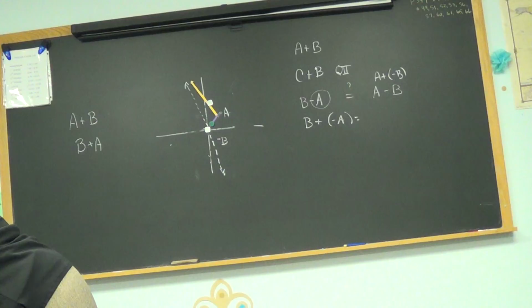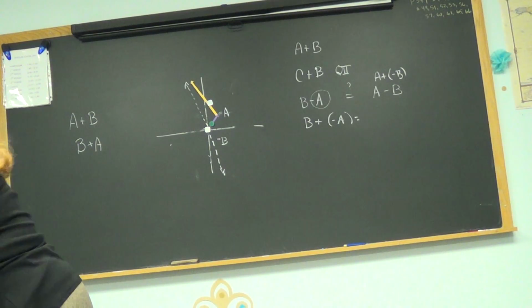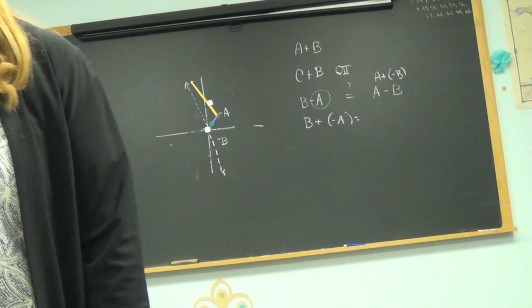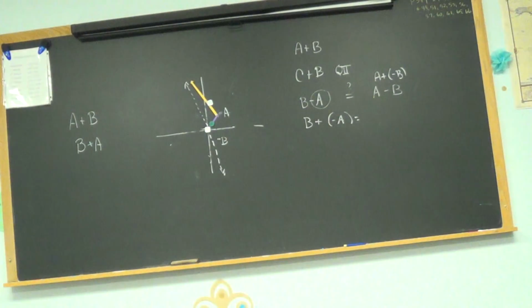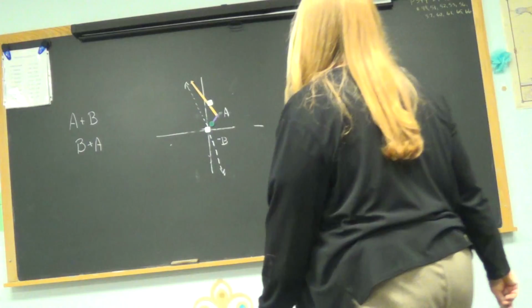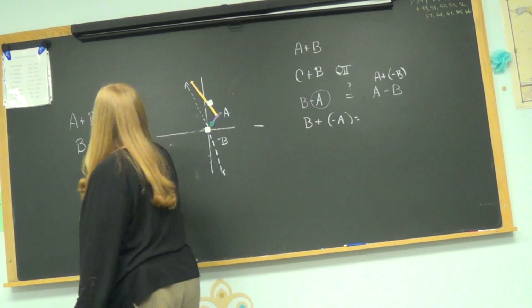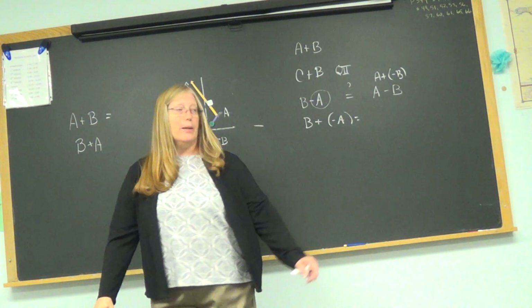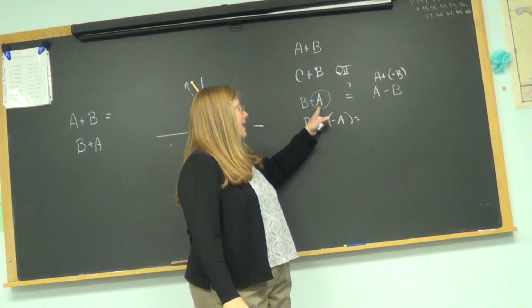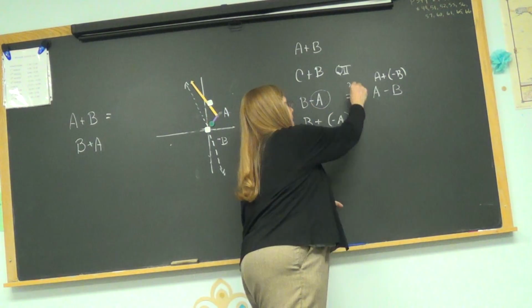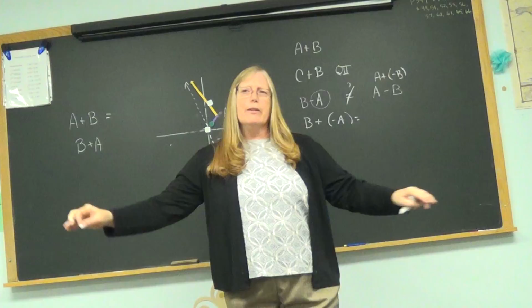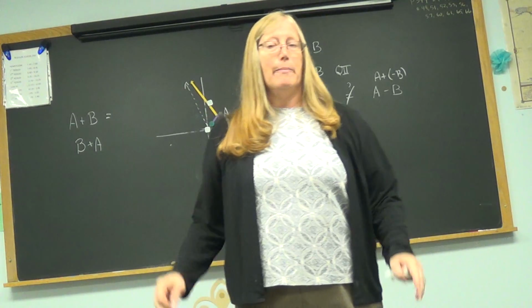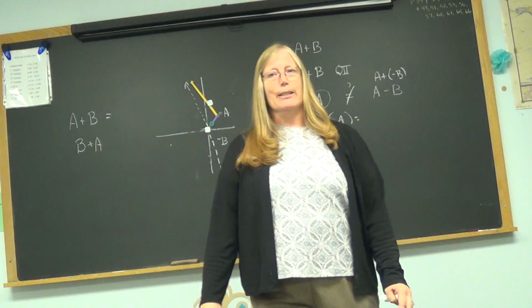So it's the same. Surprise! Alright, what'd you find out? They're the same. Are we still recording? Yeah. So A plus B is B plus A, but we notice that B minus A is not the same as A minus B. They were the same size but in the opposite direction.